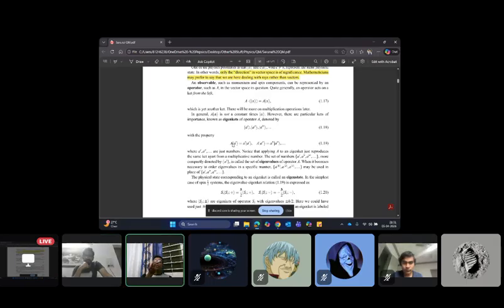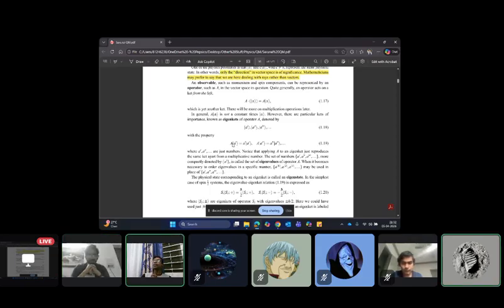Yeah, so that part I don't understand. Bra is just a dual. When we have a vector that comes from a vector space, then the bra will come from the dual vector space, right? No, there is a dual space, which is a space of operators. No, I'm just talking about the dual of the state vectors, the alphas. Yeah, the state vector will live in a state space. The dual space is an operator space, a matrix space. So bras are the dual to the state vectors, right? Yeah, but they are operators.